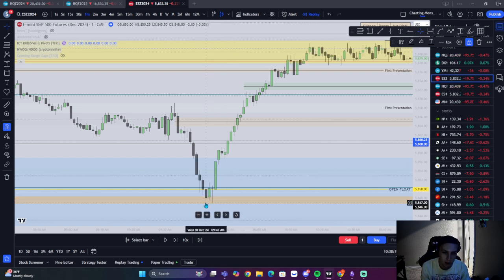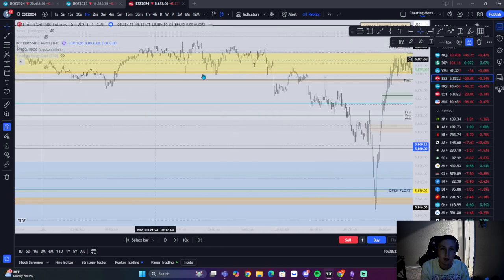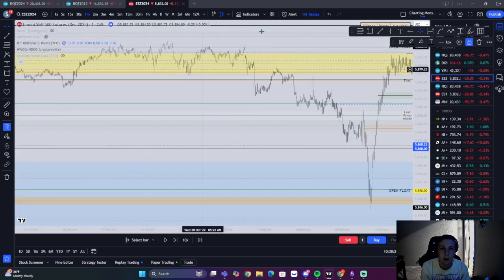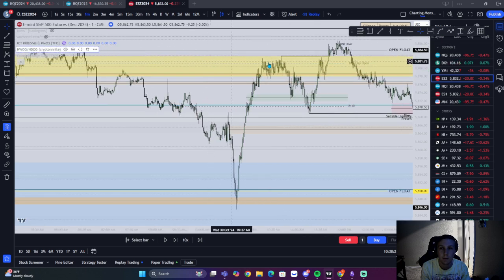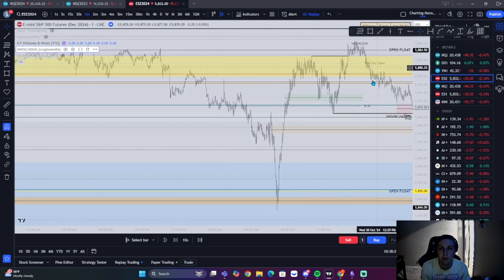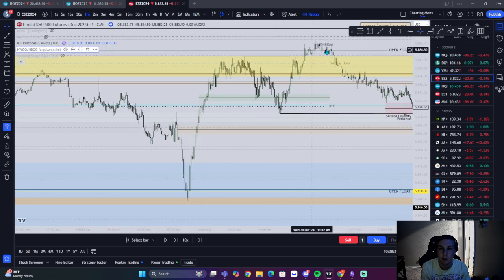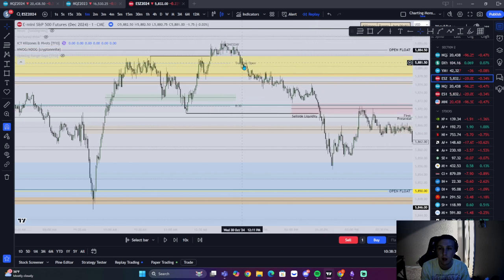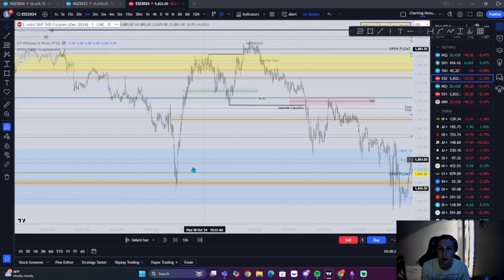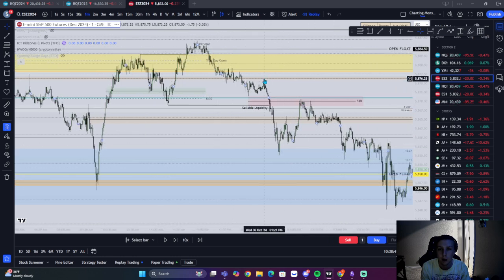And look at that, we trade right into that, and then ES actually comes up and takes this buy stops. So we accumulate this liquidity here. This isn't open float anymore. It's already been taken, but it was open float today. We traded in that. Boom. We accumulate around that, and then we end up having a sell model here. So price goes up to then go lower. First stage, second stage distribution.